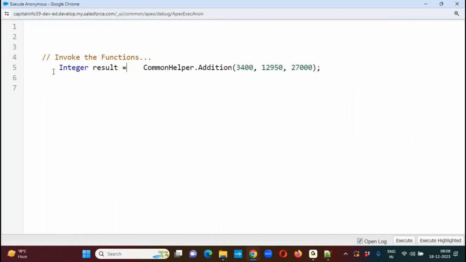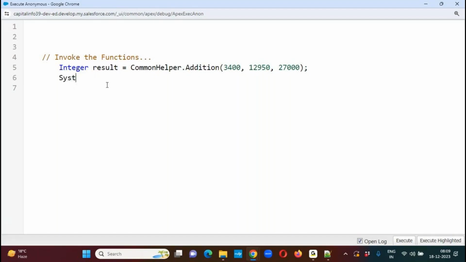Integer result equals, we can store that. Understood the concept here? Whatever value is returned by that function, I would like to catch it. Upon calling this function, I'm defining a variable, the result will get stored in it, and then we can print the result wherever we want.